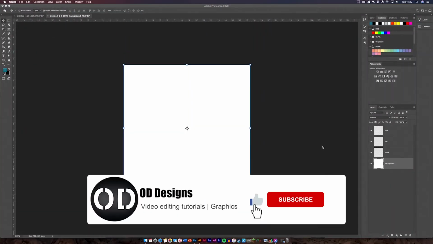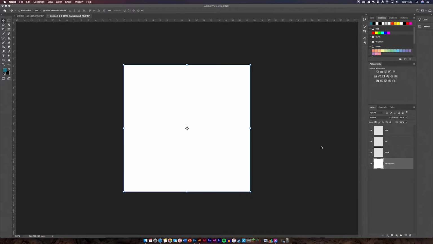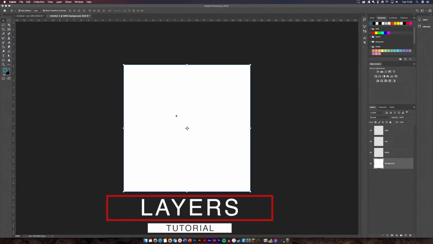Today we're going to be discussing layers and how they can change your image and how they are such a major part within Photoshop. Let's get straight into it. So, first thing you're going to do is create a new document, and this is going to present you with a white background. Once you do this, you'll have your document and you'll have one layer to the right.